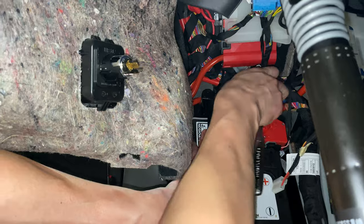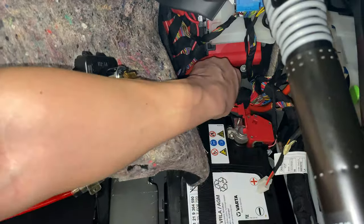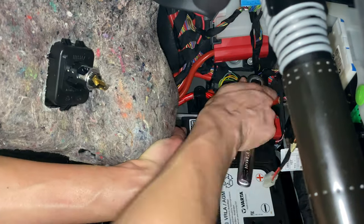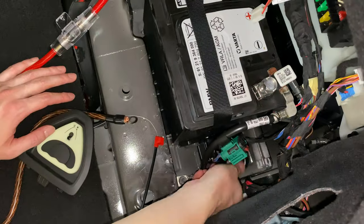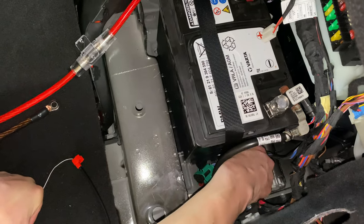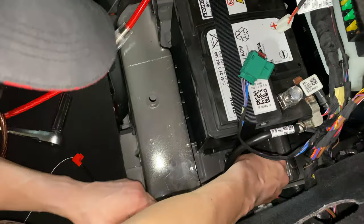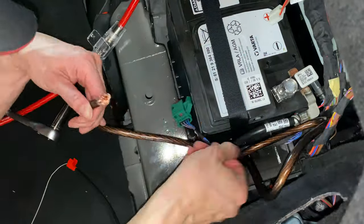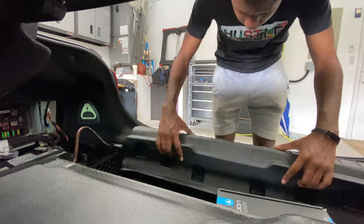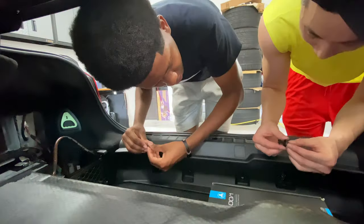Now we want to attach the power cord to the battery. First, make sure the fuse is out of your power cable before attaching it. Next, unbolt the top nut on the power cord — which should be a 10mm — and then put it on top and screw it back in. Then attach the ground wire by undoing the nut attached to the frame of the car and placing your own ground wire there. Make sure you have enough slack so you can move the amp around later. Once all your power cables are hooked up, put all the panels back together with the power and ground wires coming out of the last panel that covers the battery.